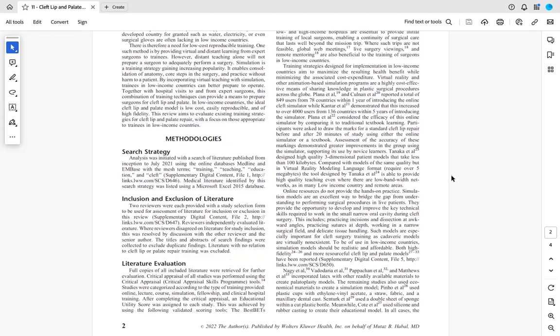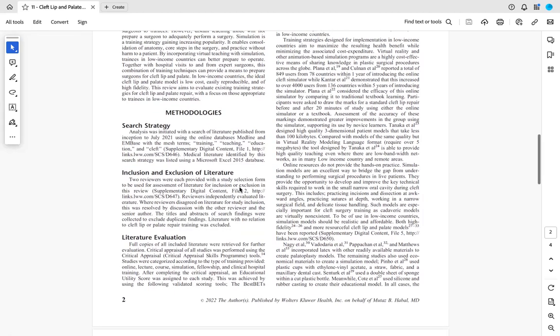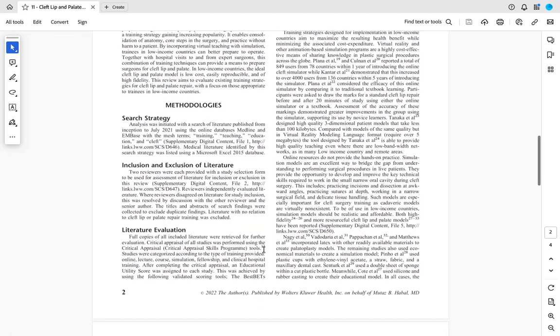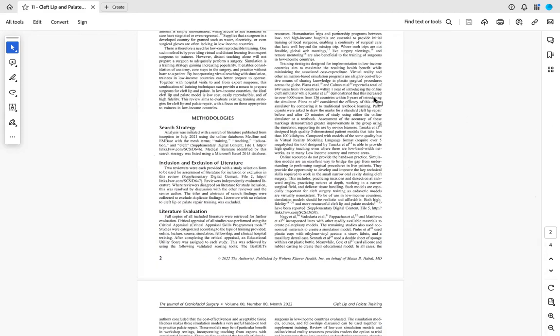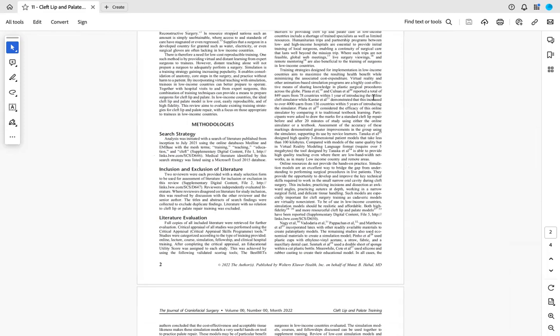Then, of course, part of your methodology needs to include how you evaluated your studies. So, of course, you're going to get the full text of your studies. You're going to see, is it a high quality paper? Is it a low quality paper? What stood out from that paper? For this study in particular, we then went on to perform a critical appraisal. So there are specific guidelines regarding how to perform a critical appraisal, and that's done using what's called the Critical Appraisal Skills Programme tools. You can find that if you Google online, but it will help find the key points for each paper, and it helps you analyze the paper and see which ones are better quality and therefore better conclusions for you to draw based on your study.